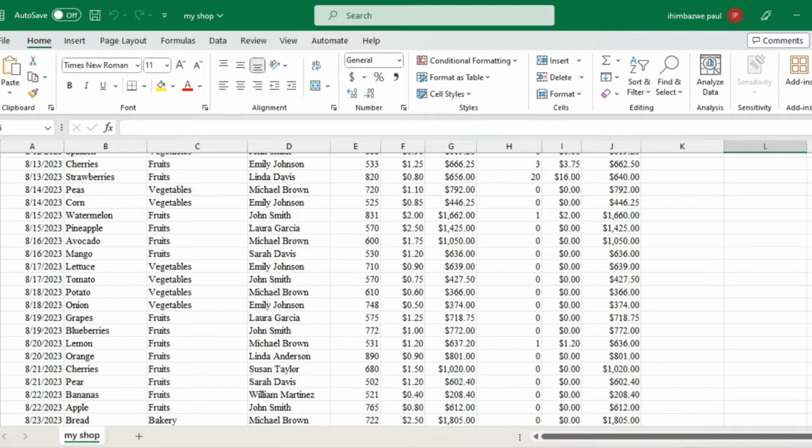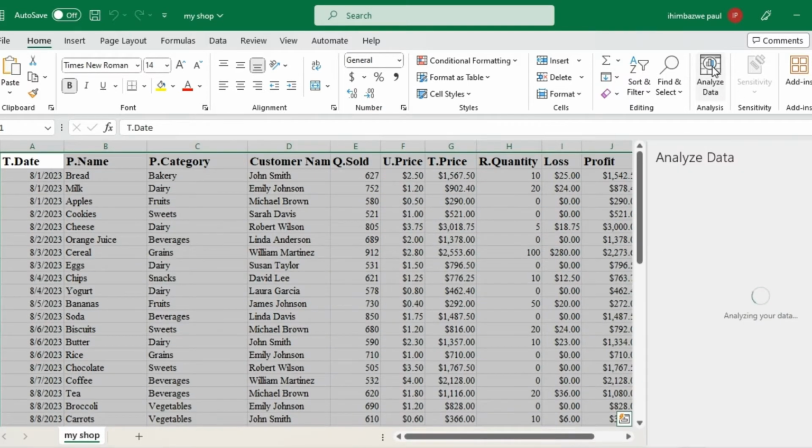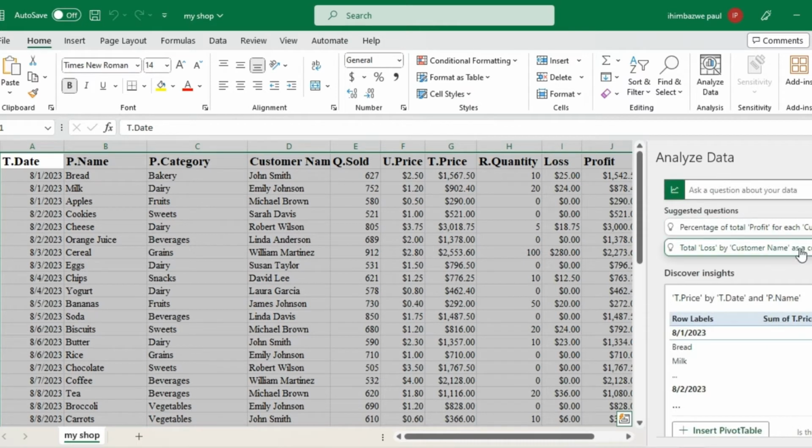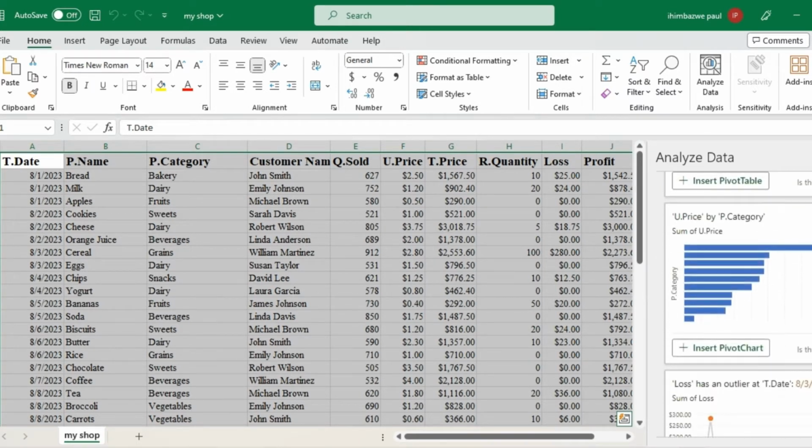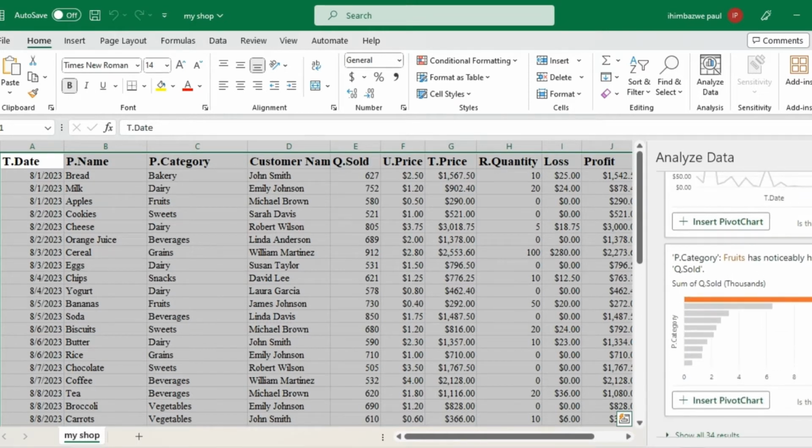To get data analysis, simply go here, Home, then a long way to the right, you can see Analyze Data. So click here. Then you'll see the prompt opening like this.